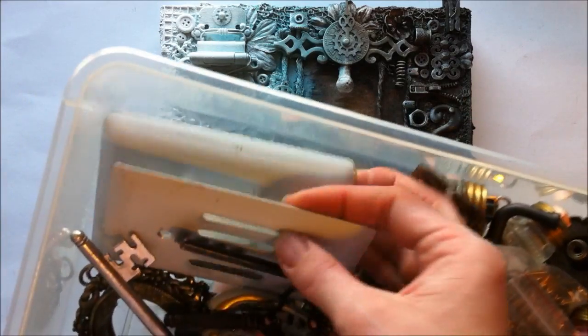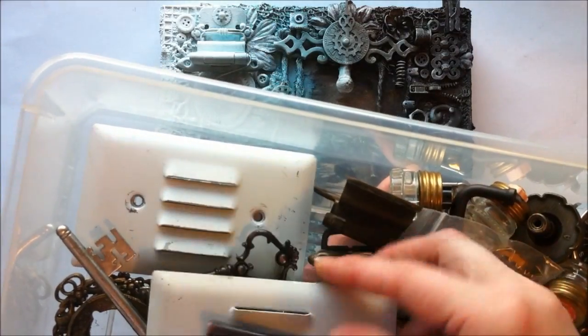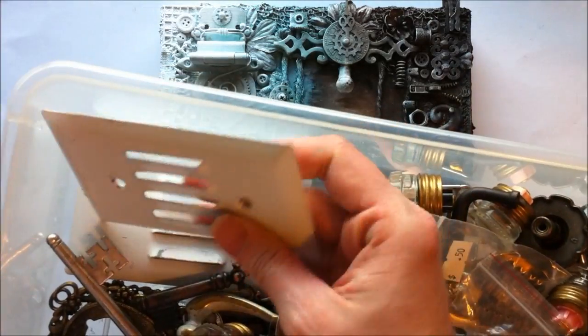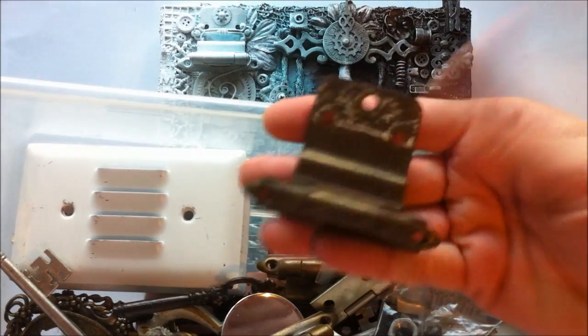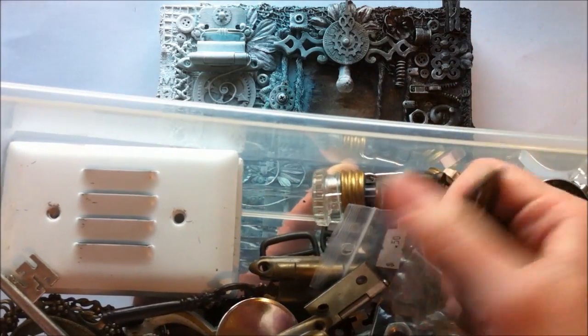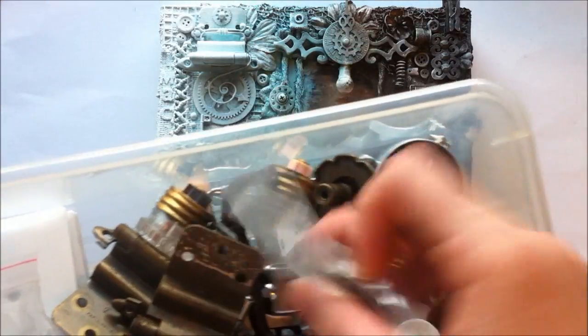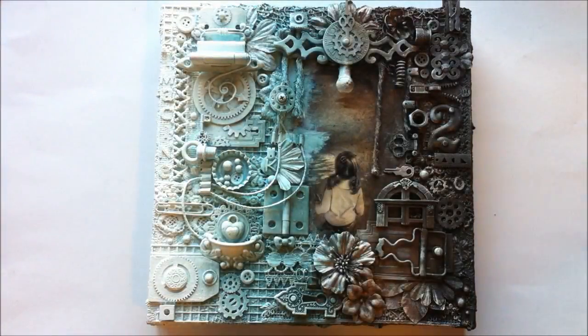This, I got a package of these metal things for like 75 cents, and that would look cool on a collage layout as well, like those vents. So that would look kind of cool, all grunged up, added elements all over that. But this here is the hinge I got, and it was like a 4-pack. I got a few of them at the thrift store for like 25 cents, and that's up there. So just an idea. And these fun things, I don't even know what these are, but I used a couple of them. Where are they? One here and one up there. So anyways, here's an idea of some fun things.